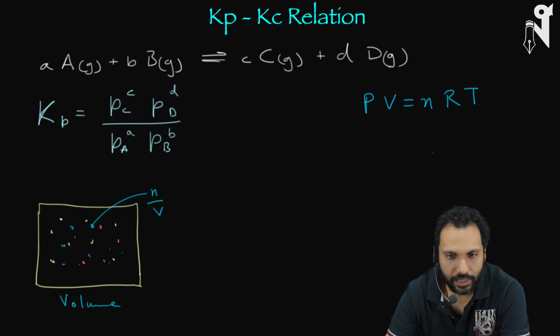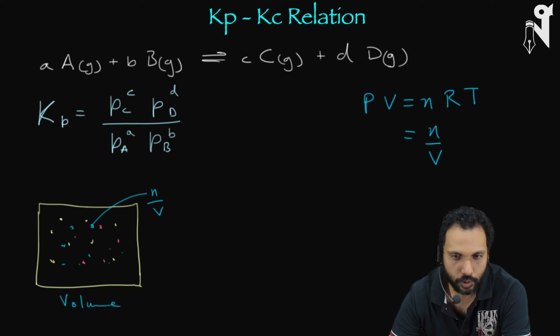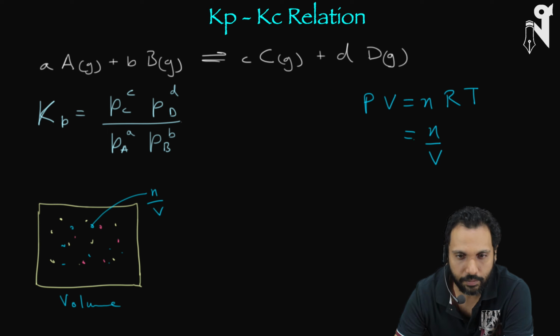Now the concentration is number of moles by volume. So it is the volume of the chamber. If it is a gas, it is no longer the volume of any solution. We are not even talking of a solution over here. So it is the volume of the chamber. So pressure directly relates to the concentration, which is number of moles divided by the volume of the chamber. And the only difference between pressure and the concentration part is these two constants.